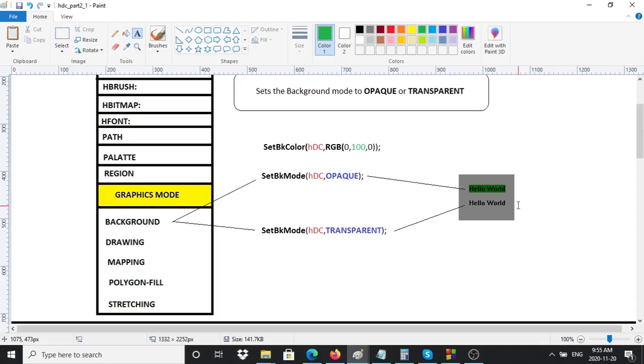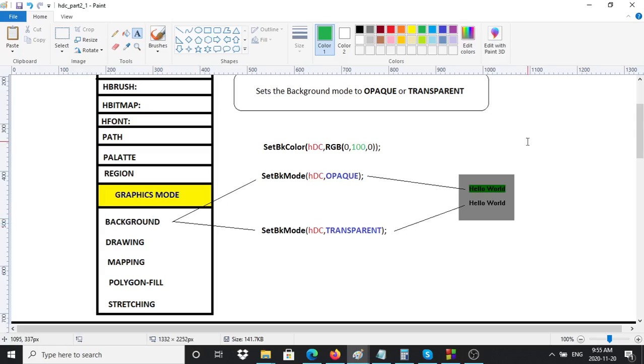If you want a different background, then SetBkMode is by default, I think, opaque, and you just call SetBkColor to specify the color that you want for that background.